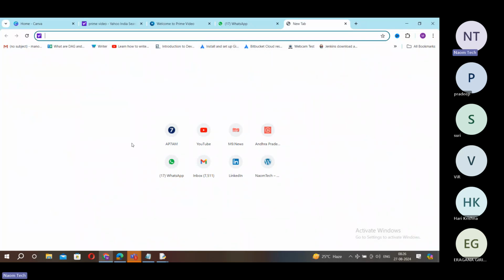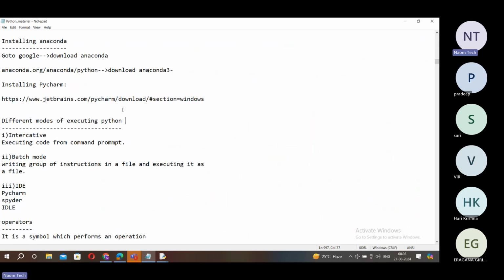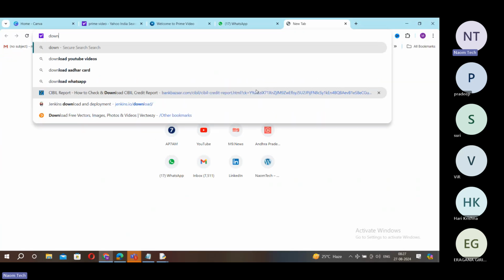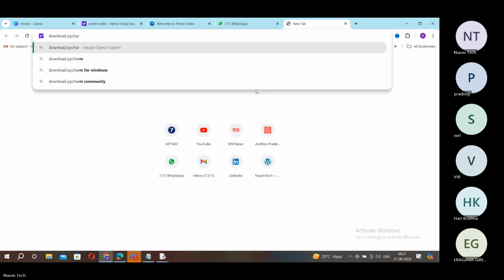Just keep following me. The activity right now we are doing is installing PyCharm. So if we should install PyCharm, what we should do is go to Google and just type here: download PyCharm. Okay, enter.